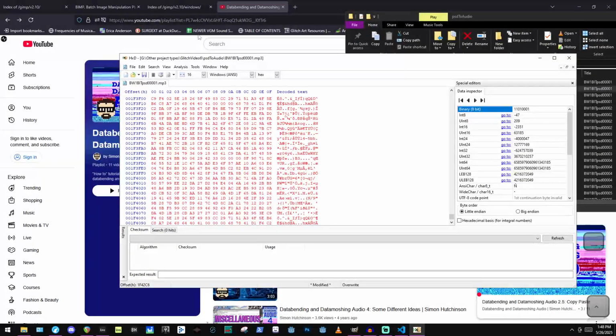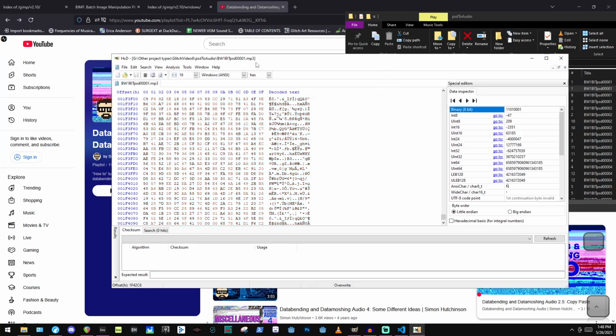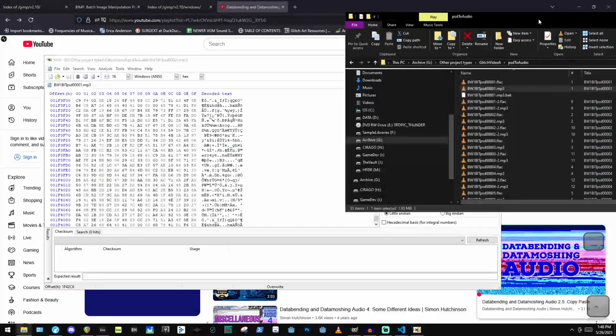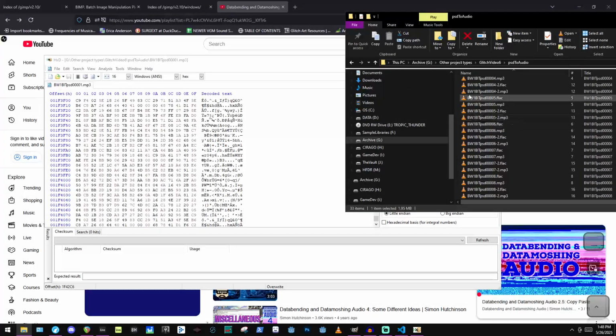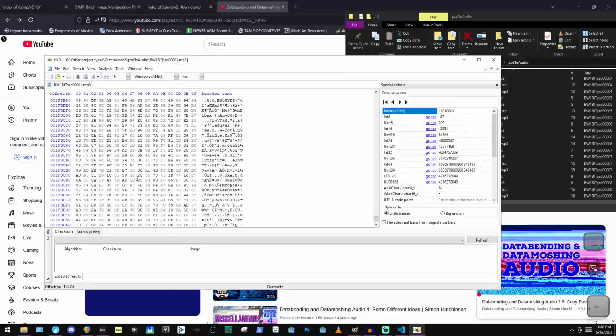But you can save it. Now, an important thing to bear in mind here, when you are saving this, you are overwriting the file. So make sure you have a backup. I don't have backups of the MP3s, but that doesn't matter, because I just made the MP3s for this purpose. But yes, be careful about that.